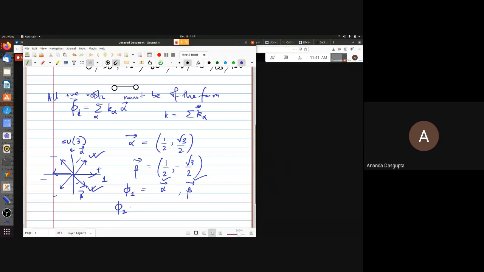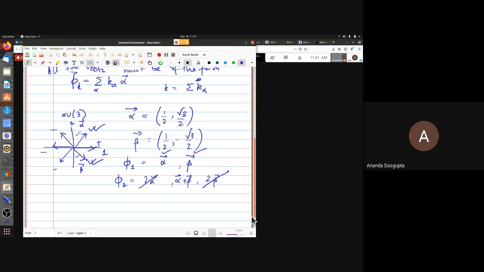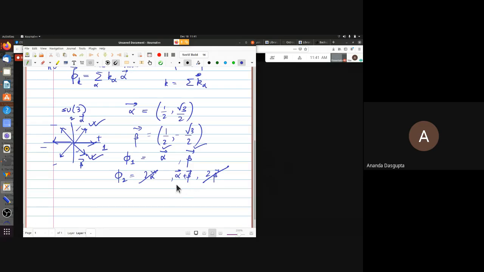Phi 2, well, 2 alpha, 2 beta, alpha plus beta. These are the possibilities. They are not all roots. And which ones are not is something you can easily figure out, simply because you already know that a multiple of a root cannot be a root. So 2 alpha and 2 beta are out. Only alpha plus beta can be a root. Here, remember this diagram that we have on this side, we are pretending that we don't know anything about it. So we don't know at this stage whether alpha plus beta really is a root or not.